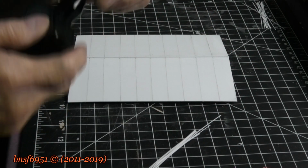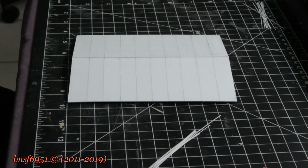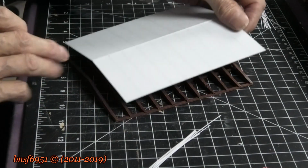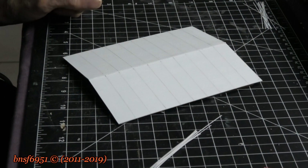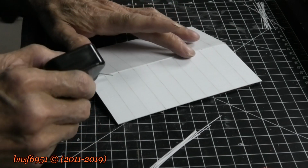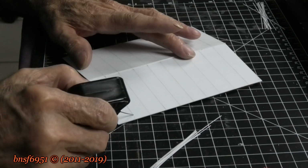So with my glue of choice, which is the Model Masters, we're going to go ahead and play with this a little bit and start putting these in here. So I still have my support underneath, and like I said earlier, I'm going to prime my glue. There you go. And like I said, don't leave a big blob when you first use it. So you just take that, and the trick is to run it kind of fast down.